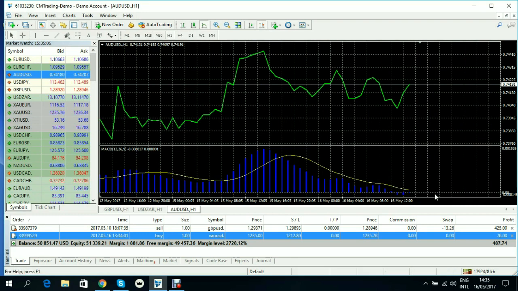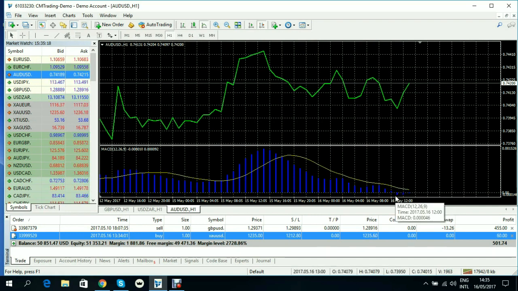In 1 hour, it's just trying. It just started. So if you want to place your trade in 1 hour, you have to wait for the bars to at least stretch down, and then the signal must cross this zero zone to confirm the sell. So in 1 hour now, we cannot say that there is a sell trend or a sell signal. There must be a confirmation.